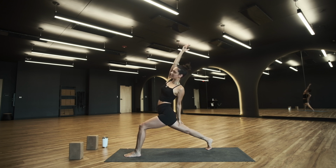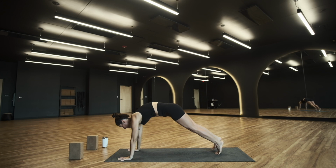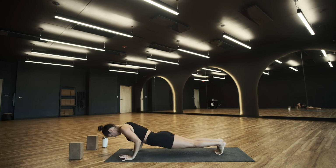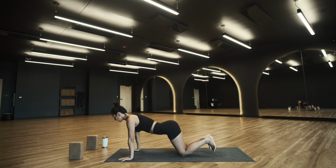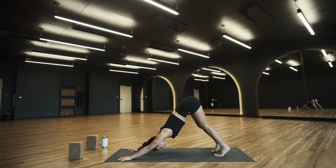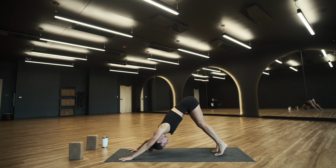Breath in. Chaturanga. Frame the front foot. High plank to low plank. Upward facing dog. Exhale, downward facing dog. All right, we'll move through that one more time.